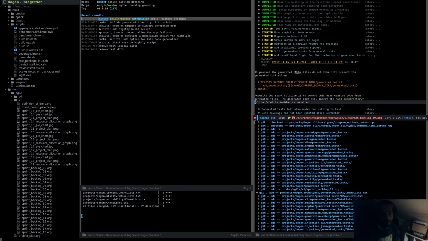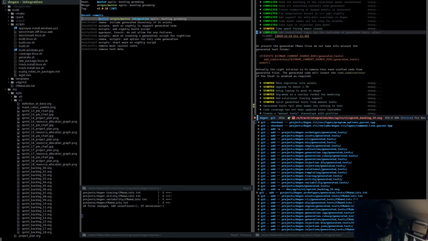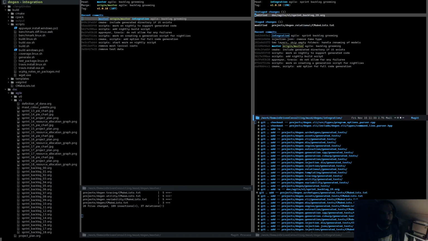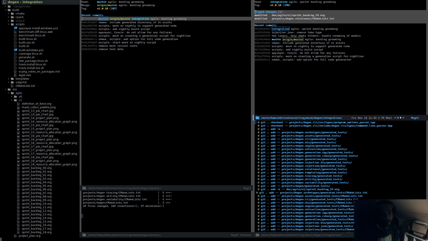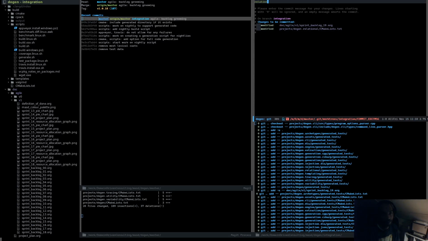So the generated code will actually do everything we need. So all we need to do is to say, stop faffing around, don't touch these manual files, those generated files, and so we'll just basically commit the change. So relational, remove hand-crafted changes to CMake file.